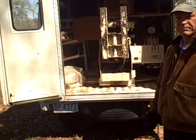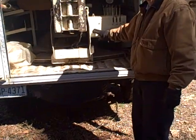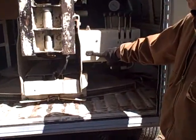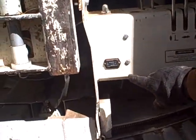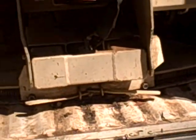Can you just do a quick walk around and tell us about some of the little dings and things? Yeah, here's the hour clock, 172 hours since 1996. We've gotten a few scientific papers out of this baby. A lot of life left in it.